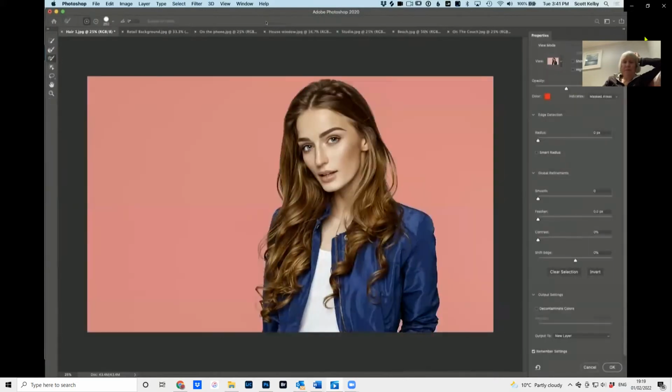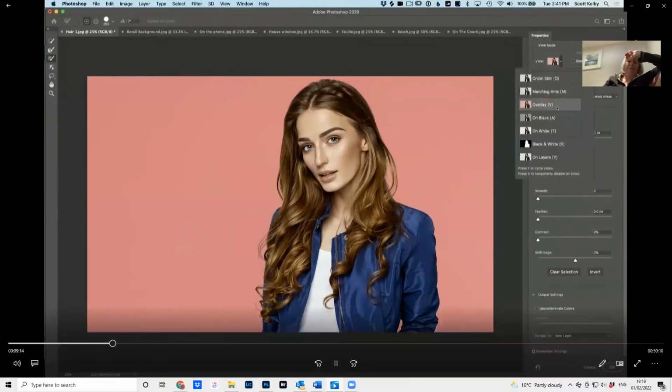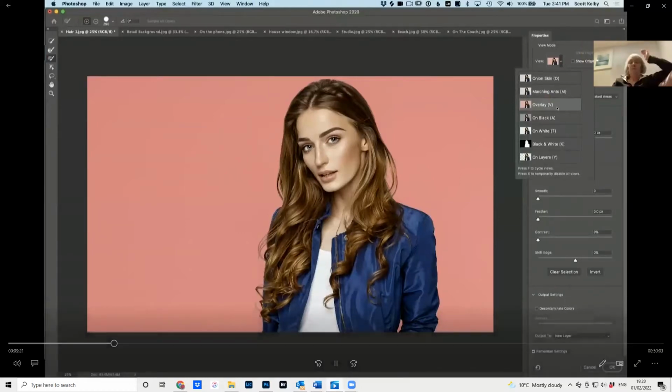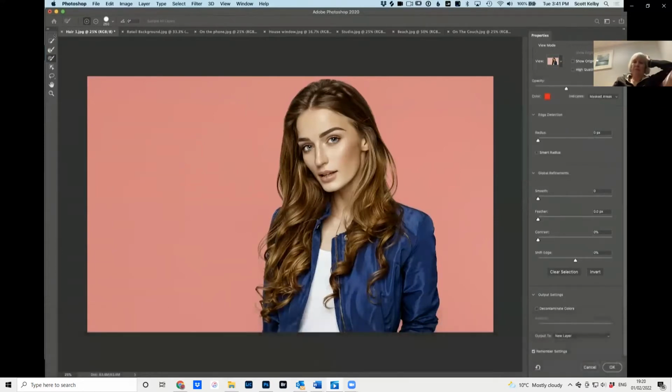So click on that. Now, what I would recommend to make this easy for you, go over here to View, and I choose this overlay. It is a red tint. So everything that is selected properly is in full color. Everything that's not selected is in red. So what you can do with this red overlay, which I love, is make sure you've got the second tool selected. There's a little toolbar at the top left. Make sure you have the second tool selected, and any place it didn't fully, it doesn't look like it's in full color, like it's a little gray or something, all you have to do is paint over the edges with this big, see the little plus sign in the middle?